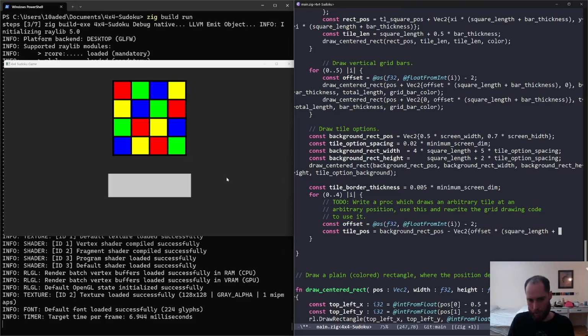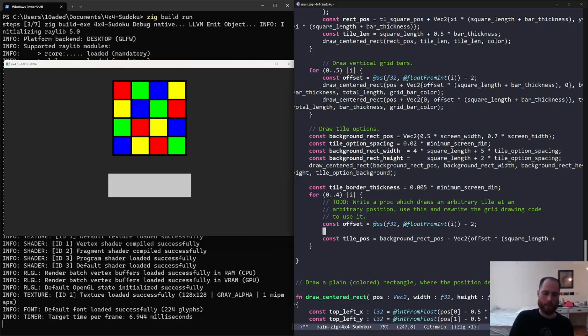And we're adding to it. Why don't we do a similar thing that we did to the grid, where we just specify the center of the first tile and then do everything relative to it. I think this would be the easiest way to go.